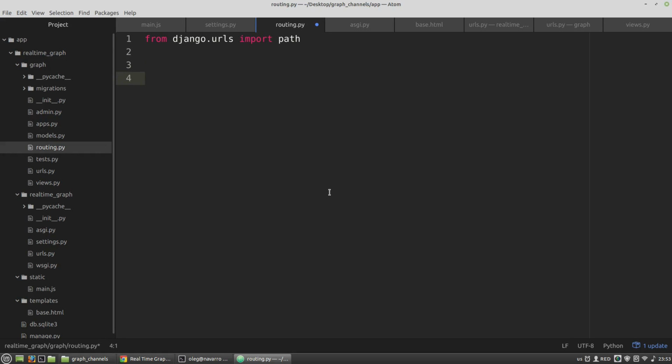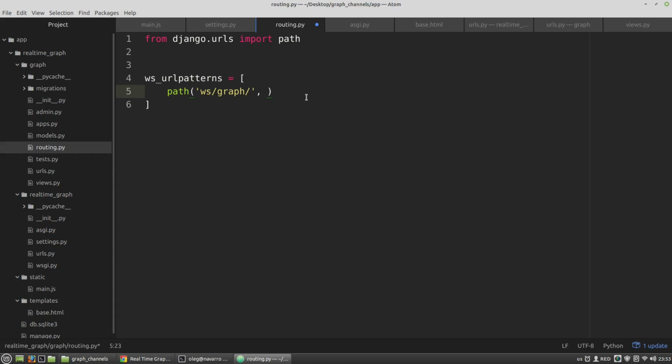And then I'm creating the WS WebSocket URL patterns list. It will have only one pattern, ws/graph/, for example. Don't forget the trailing slashes for Django URLs. And the handler.